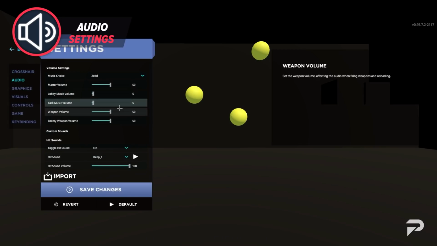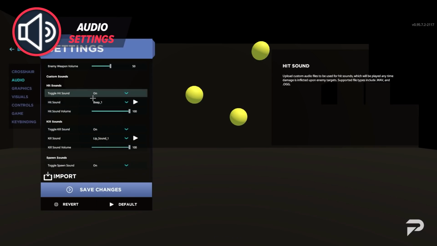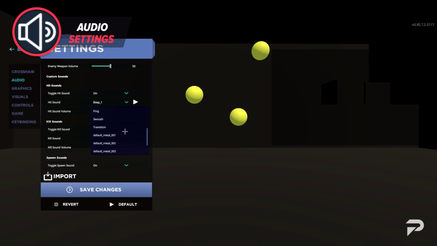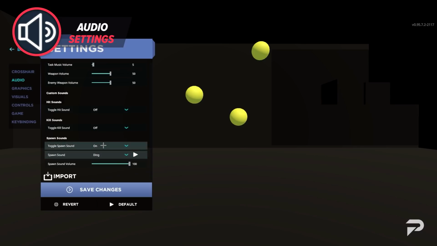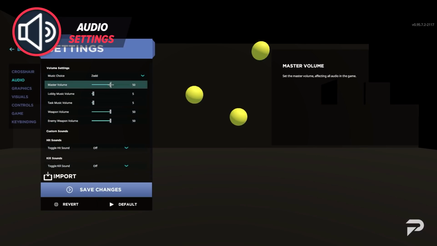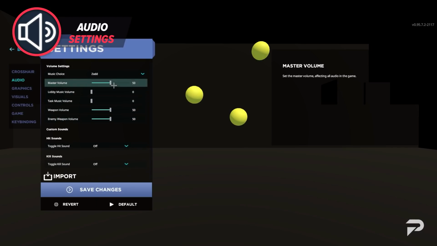In aim trainers like Aim Lab, there's actually a whole lot of customization with the hit sounds. You can basically upload any file you want to play when you hit a target, but I just use default metal 1 or 2. What's important is to find a sound that doesn't feel too loud or annoying to listen to, since you're definitely going to shoot a ton. So if you want, you could totally upload a sound of your favorite sheriff skin and train in style.